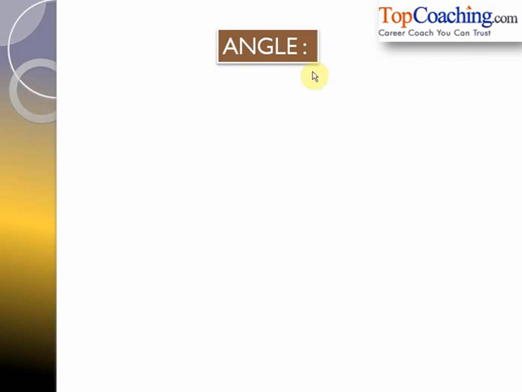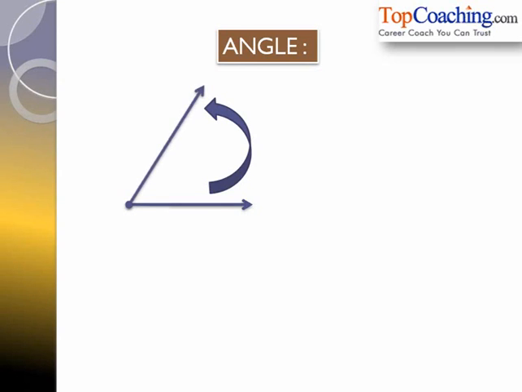Now before we go deep into trigonometry, it's important to understand what we mean by an angle. Let us say that this is a ray. A ray has an endpoint and it goes on indefinitely in one direction. So let us say that this is a ray and this is the initial point. Now if we keep the initial point as it is and rotate this ray this way in the anti-clockwise direction, then it would be somewhat this way, and what we get is this figure. So when we rotate a ray keeping its initial point the same, we get this sort of figure.